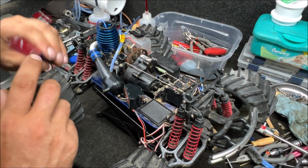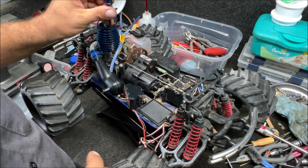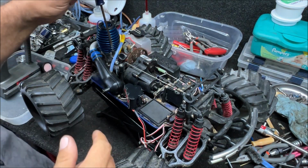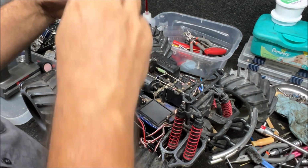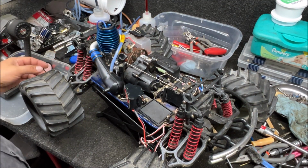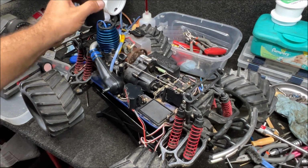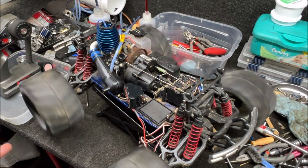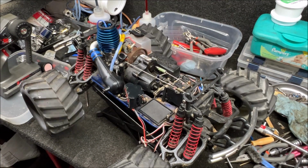I'm also noticing that these damn high-speed needles will actually move a little bit, so you got to get new O-rings in there and tighten them up. And also these 2.5s, I haven't looked in the book yet. I've been setting them to 3.5 because the 0.15 is 2.5 turns out. So I don't know. Anyway, you can see it's running pretty good.